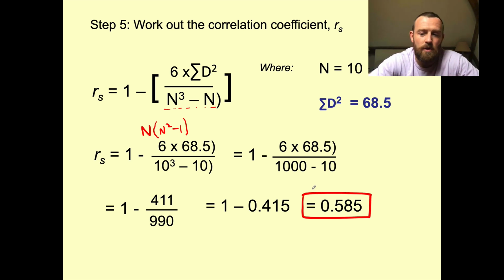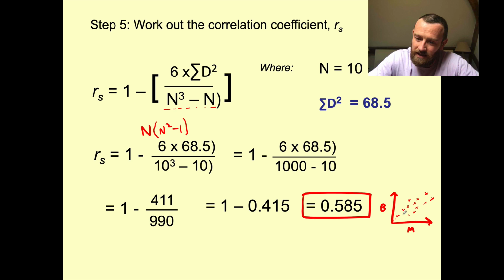But is it significant? What we know from that is the shape of the plots, if we plotted, let's say, math score against biology score, we're probably going to get some data that's looking a little bit upward sloping, but it's quite noisy, isn't it? There is definitely some sort of overall correlation, but we don't know if it is significant. Maybe it was just down to random chance that this occurred. Okay, we know there's a positive correlation roughly, but is it significant? That's the next step.